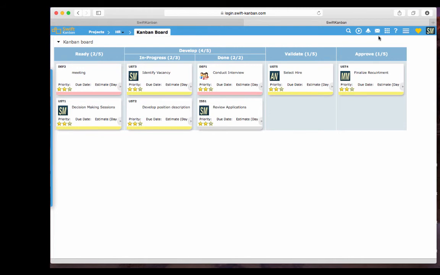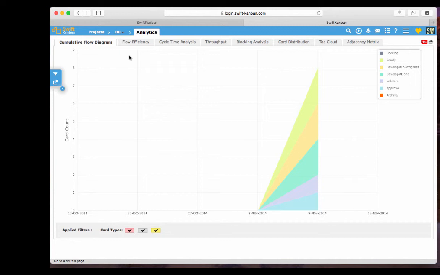Kanban has simple but powerful metrics which lead to business benefit. And Kanban focuses on measuring time to value and using these measures for continuous improvement. There are some analytics for each project which provide some diagrams. One of the most important diagrams is the CFD, or cumulative flow diagram, which is a simple and powerful metric that provides rich information at a glance.